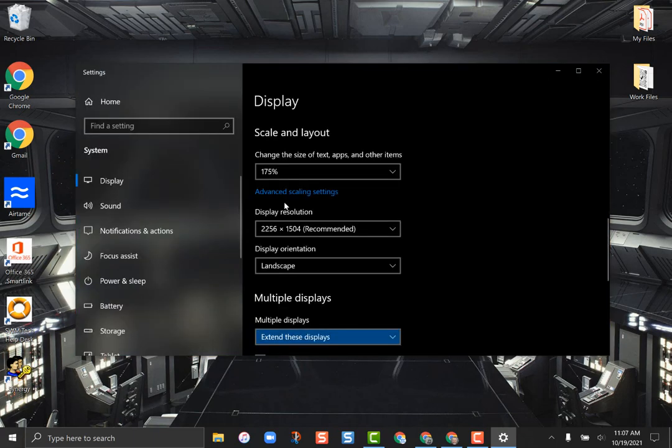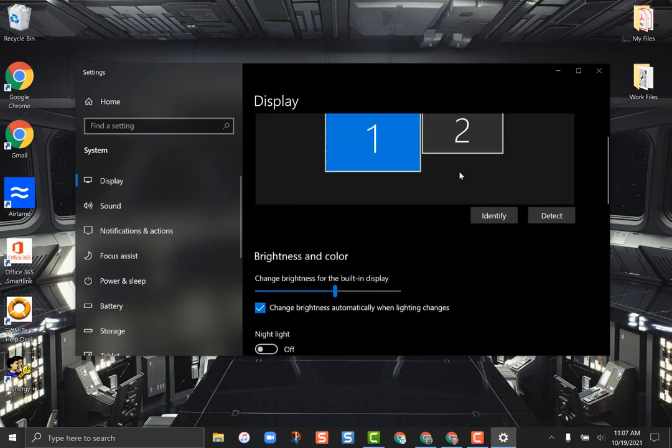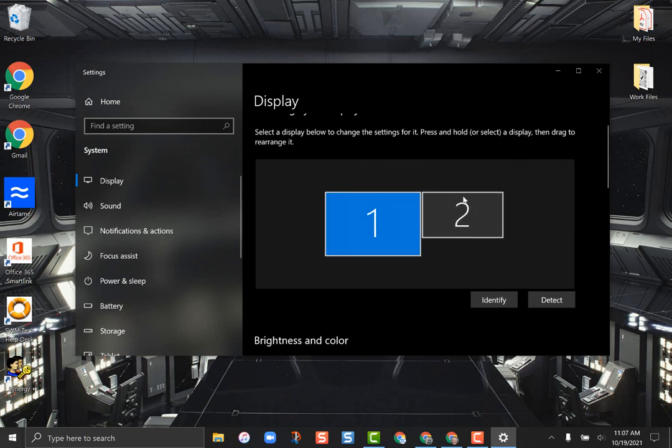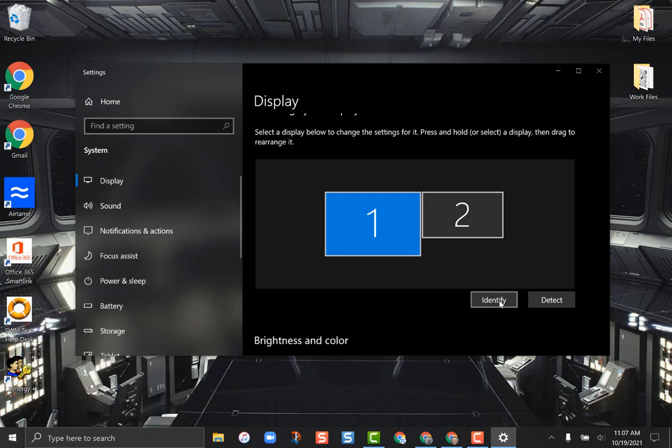The setting box that comes up, just look, go towards the top. So you go over here to the right-hand side and scroll up until you see these two pictures. Now these are your monitors. And one has number one and one has number two. If I click the identify button, what's gonna happen is a number will come up on each screen. So when I click that, down on my left corner, I see a number one right here. And on my other monitor, which you can't see because I'm recording, but it says number two. So if you do that on yours, you'll see one of them is one and one of them is two.